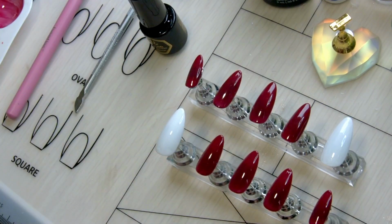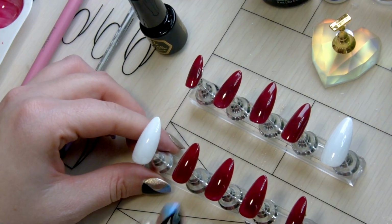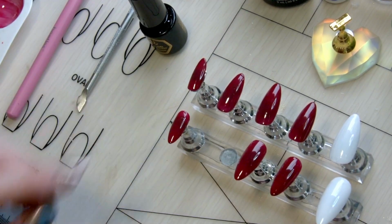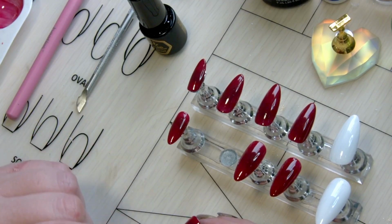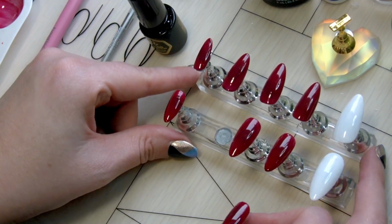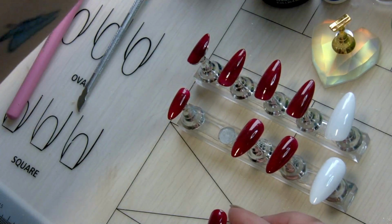So I'm just gonna leave it there and we are going to use some white gel to paint our waves on this finger, the ring finger. I like to do the thumb and the ring finger if I'm doing like specific designs. Pretty much all the Zodiac ones are gonna be like that, where I do the Zodiac symbol on one finger and then a design of some kind that's relative on the thumb. Depending on the sign, I might flip-flop them depending on if it's harder to draw stuff, but this one will be pretty easy to draw, so I'm not too worried about that.